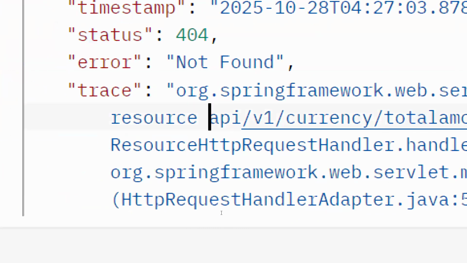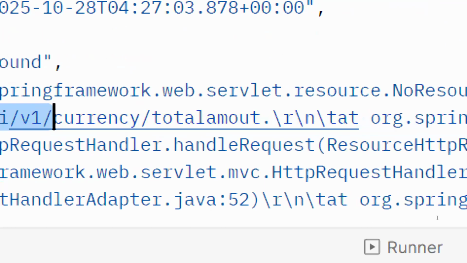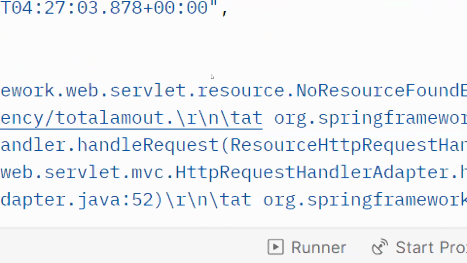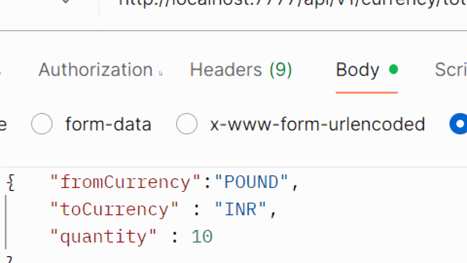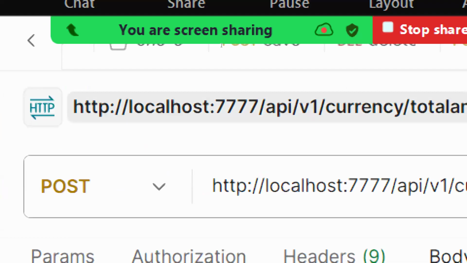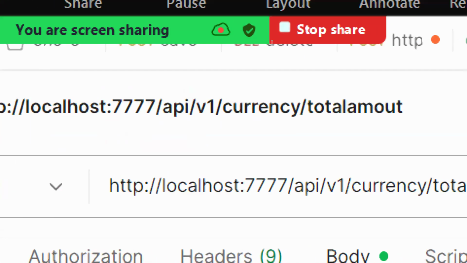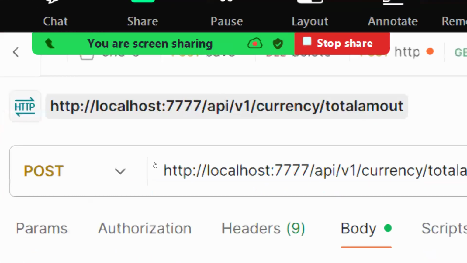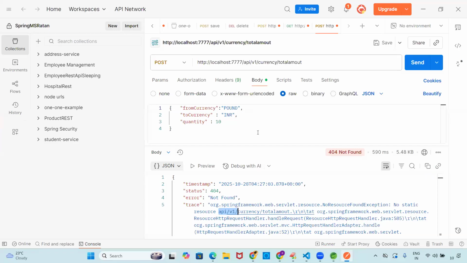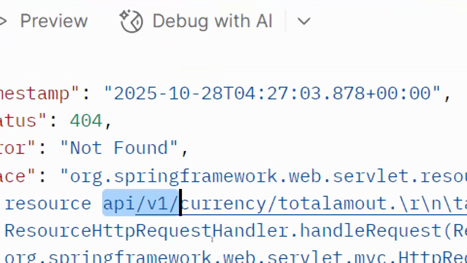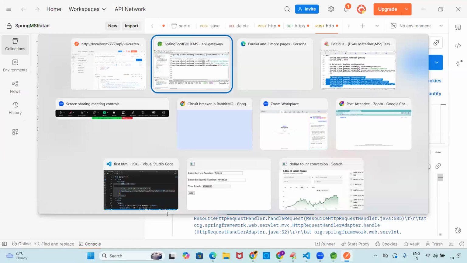Now we got the URL: API slash v1 slash currency slash, local API slash v1 slash, currency slash total amount. Now we got the URL, found or not found? Why is it not found?